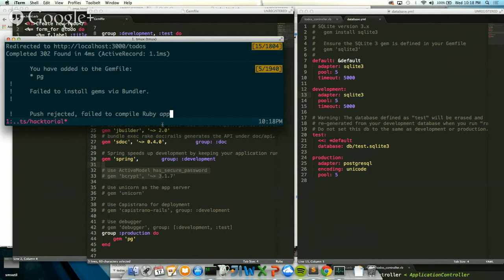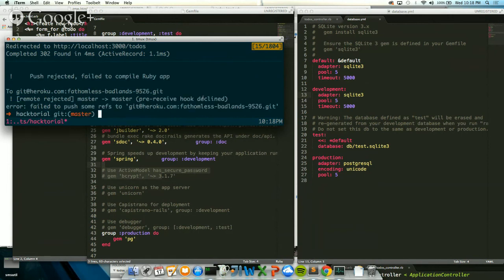Okay, so actually we have to explicitly tell Heroku not to do it, I guess. So in your terminal, do heroku config:set BUNDLE_WITHOUT.